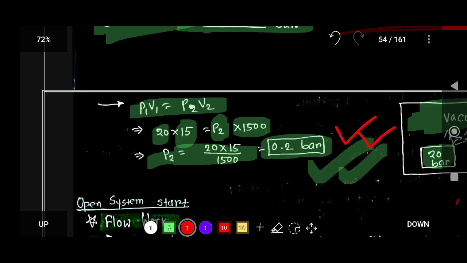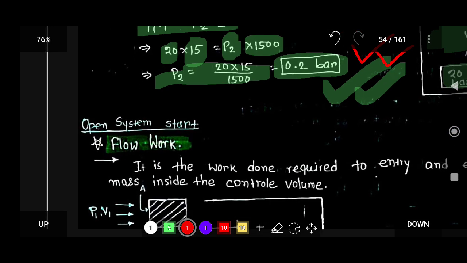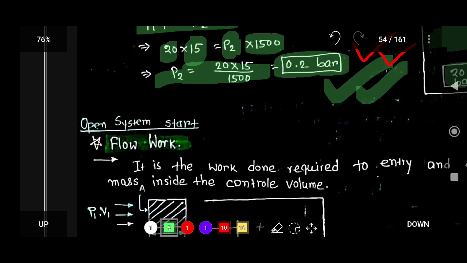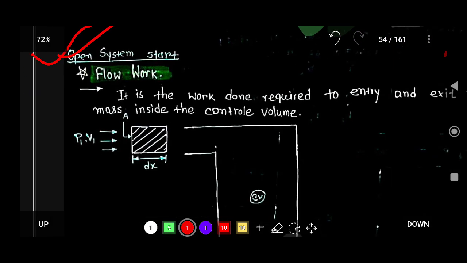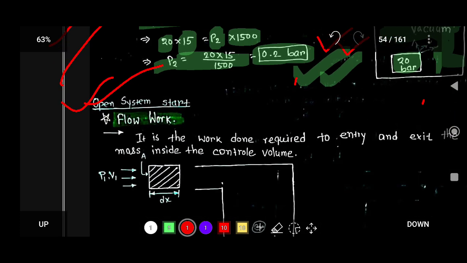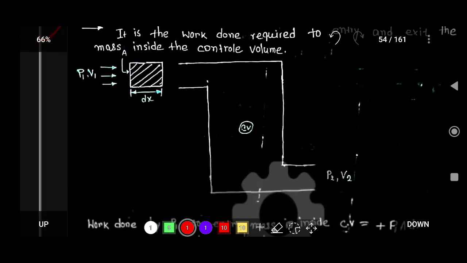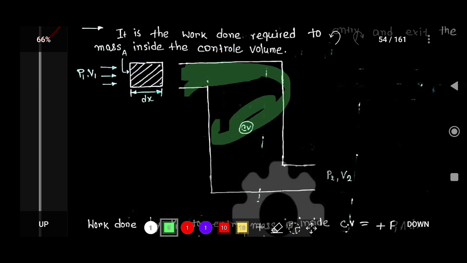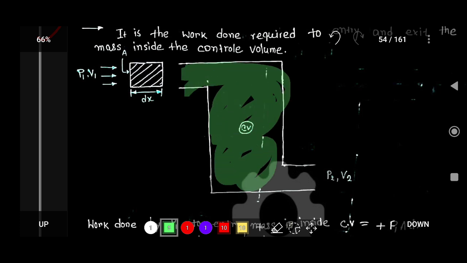Okay, now from my notes here, you can see the open system starts. In all the above processes, only a closed system was running, but here the open system starts. Suppose consider this is a system. Open system means there is mass transfer through the boundary, and energy is also transferred through the boundary. That is the meaning of open system.